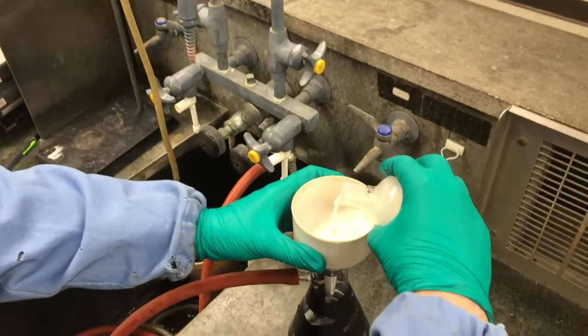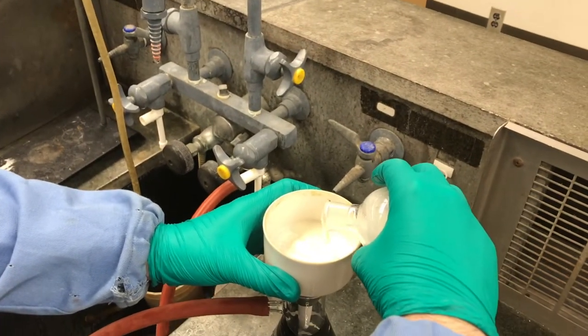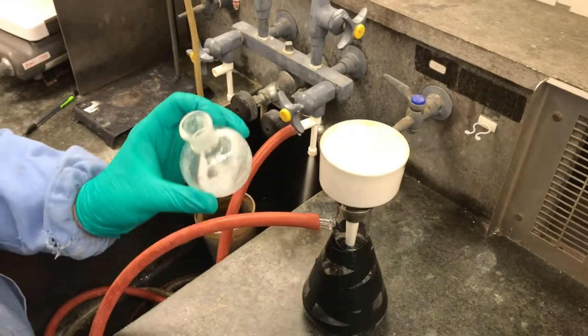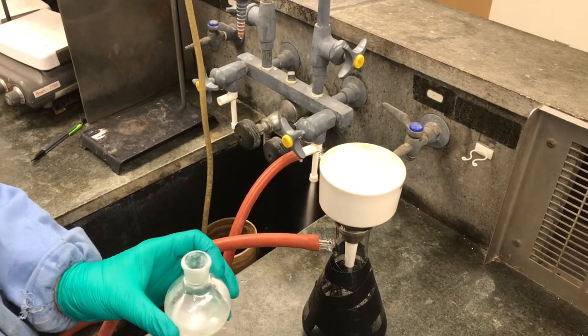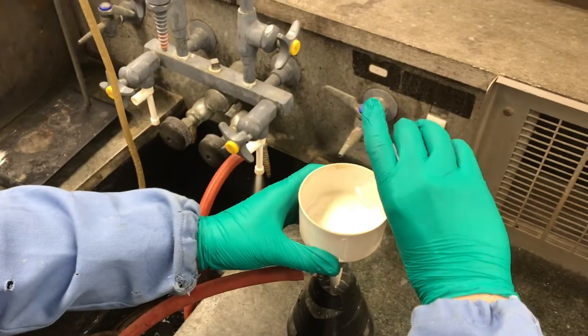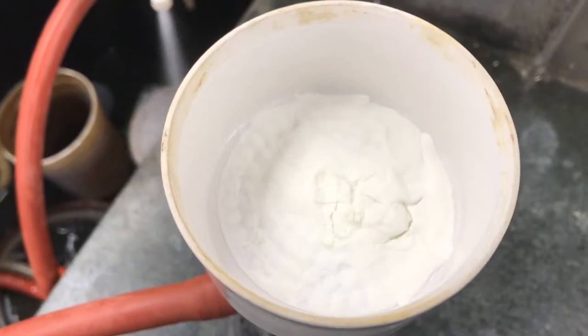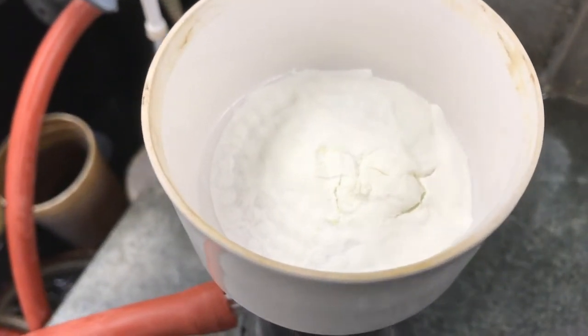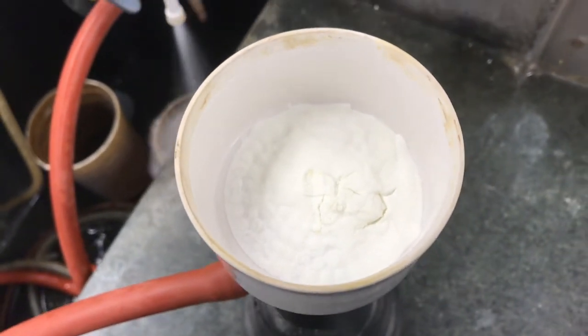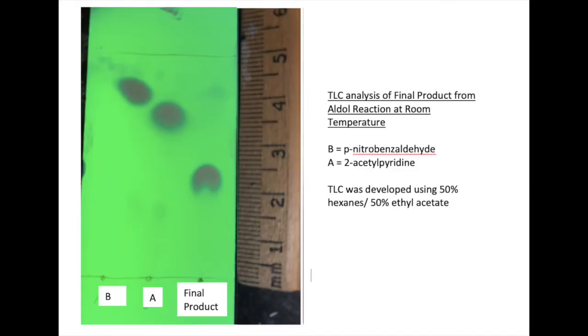Once again, all we need to do to isolate the products is just do filtration. And then rinse with some water. And here's a close-up of the reaction product at room temperature. You can see that this one is not colored like the last time, and it's just a bright white solid. Here's the final TLC plate for the reaction product. You can calculate RF values a lot better with this TLC plate than the previous one.